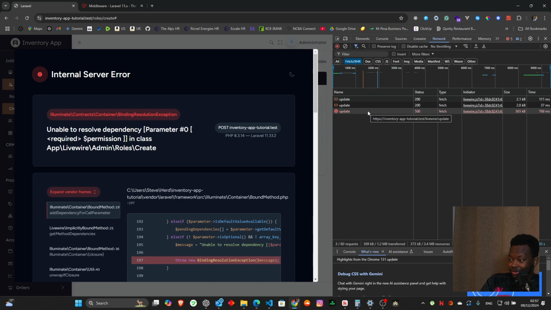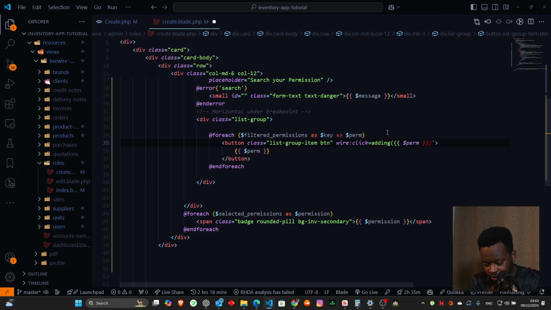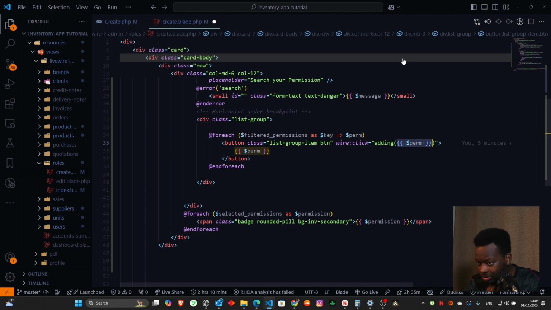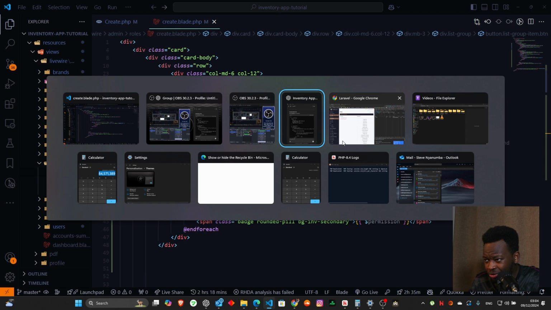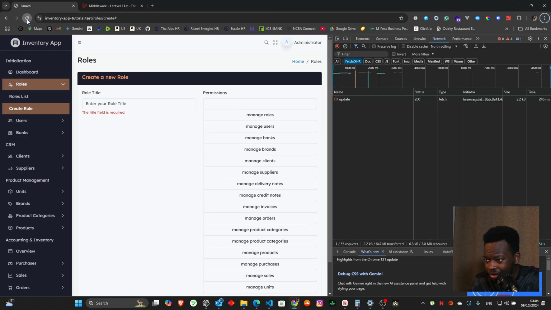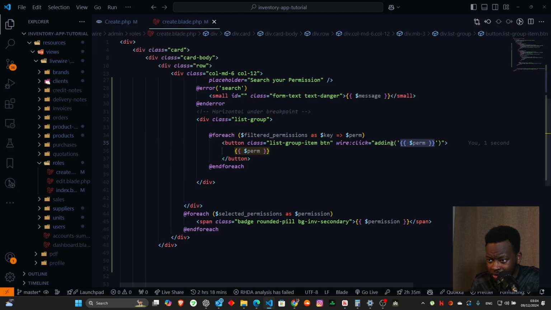Oh, it's not working. But what if I tried to do this? I used the bigger quotes, closed it off like that, and then covered these with maybe standing quotes like this. Yeah, maybe like that. Maybe that should probably work. Let's try. So adding is not being called. So add.